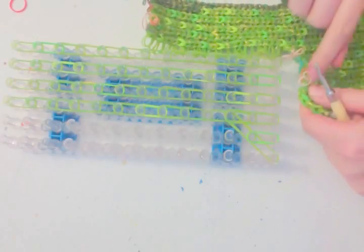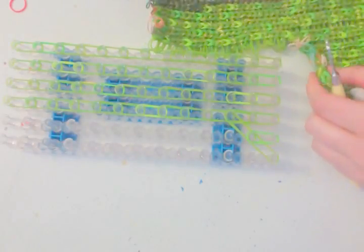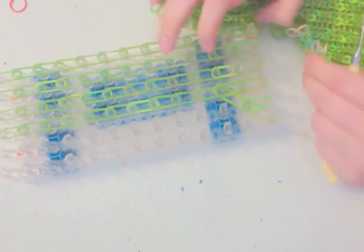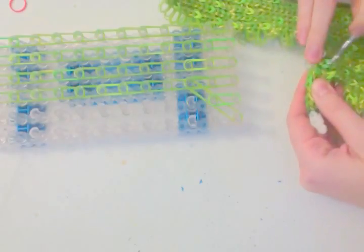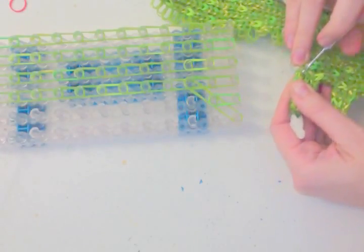Alright, so now this part is probably, I think, the most difficult part of the video, just attaching these ends. If you have the horizontals in there with these, just trying to get through all the loops and attach them here is a little tricky. So I might take a few minutes to do that. Just be patient with me and be patient with yourself, because you want to make sure you get through all the loops.